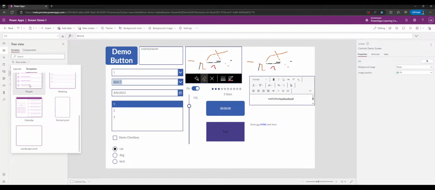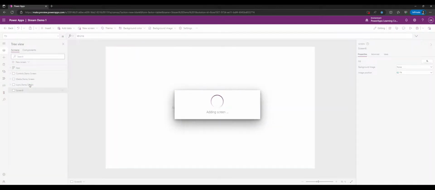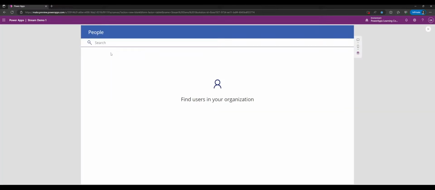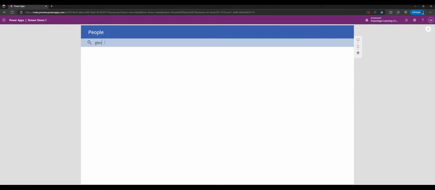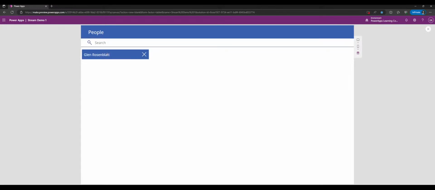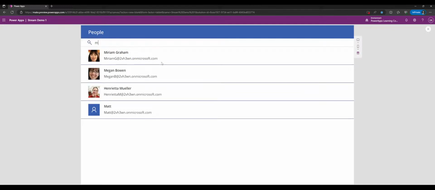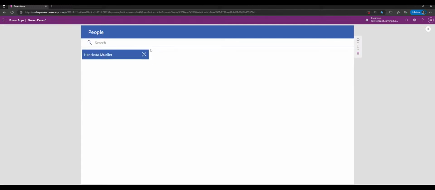So we can pull in a template feature screen, and then this actually is there. There we go. There's like fake people inside my org.